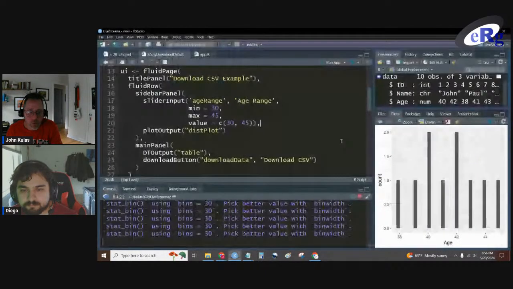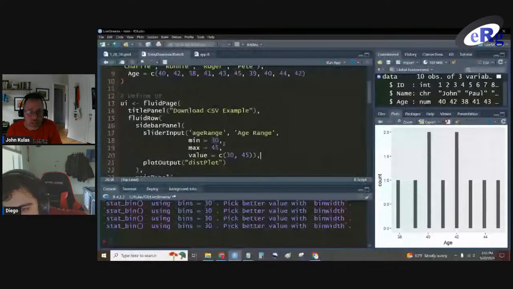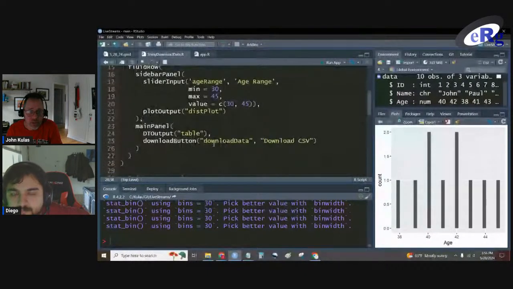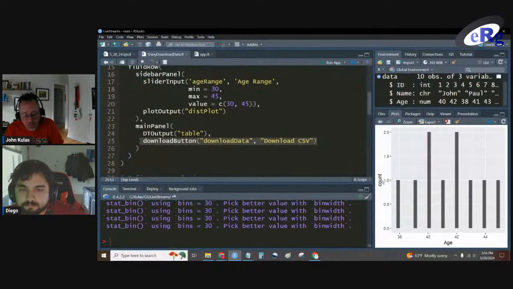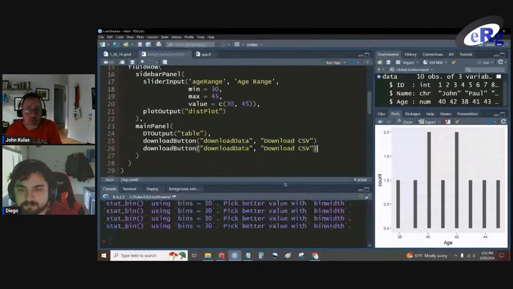Okay, so the download button itself is gonna be easy enough. We can add a second download button here on the UI, and we'll say download plot.